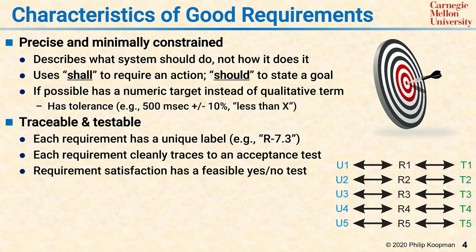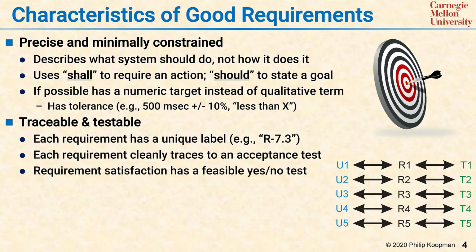At some point, if you have a requirement, you want to know whether the system actually does it or not. If it's something you cannot test for, that makes it a problem knowing whether your system does what it's required to do. What you'd like to see is that each use case in the system translates to one or more requirements, and those requirements are linked up to tests to make sure that the requirements are actually met.